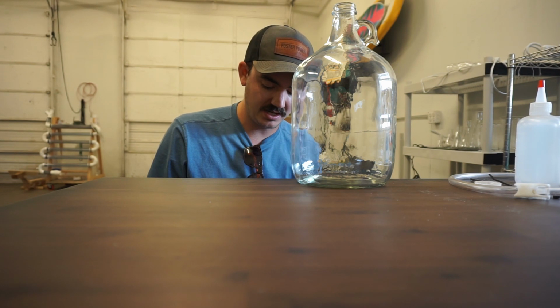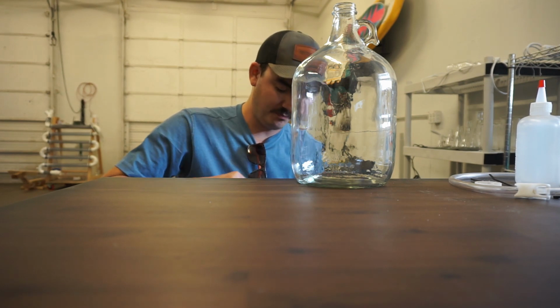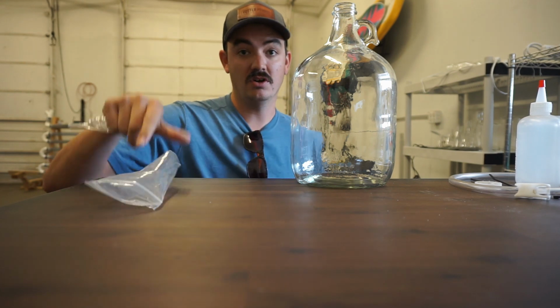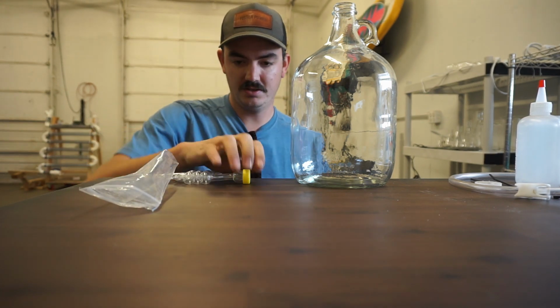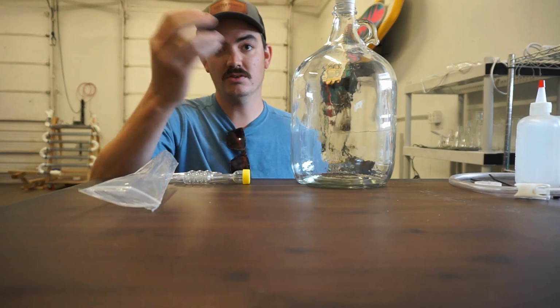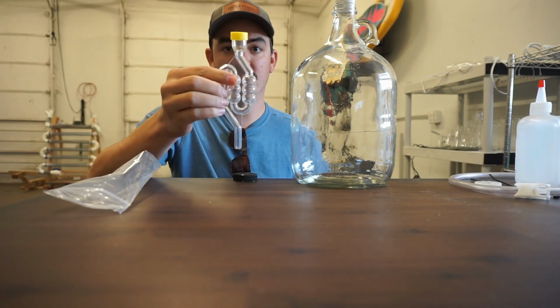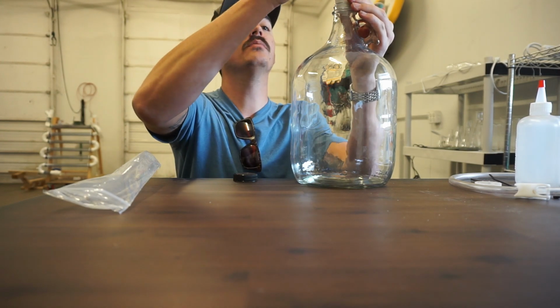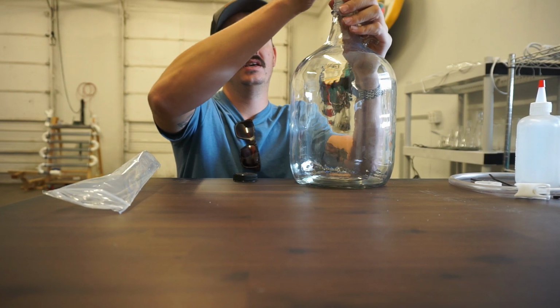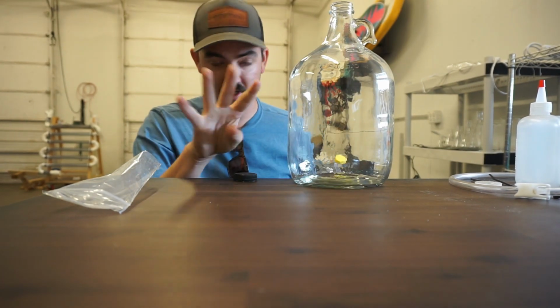Oh yeah, that's the other stuff I got. I gotta show you guys that too. I bought some beer brewing stuff from this dude on Craigslist for our larger size carboys, and I'll show you guys all that stuff here. So little plug, also comes with a cap, and then this bad boy here, which I believe, yep, goes into the plug like so. And there's 4 of these I got.